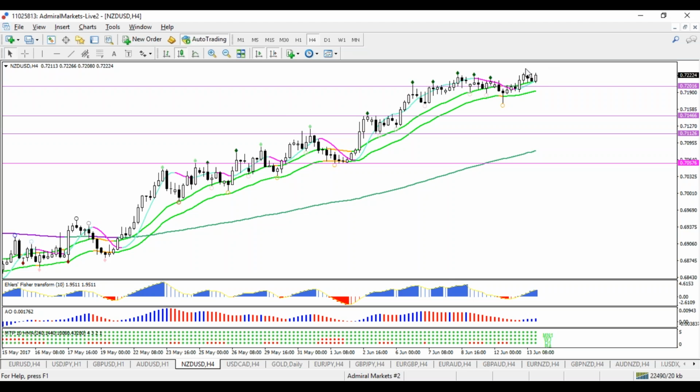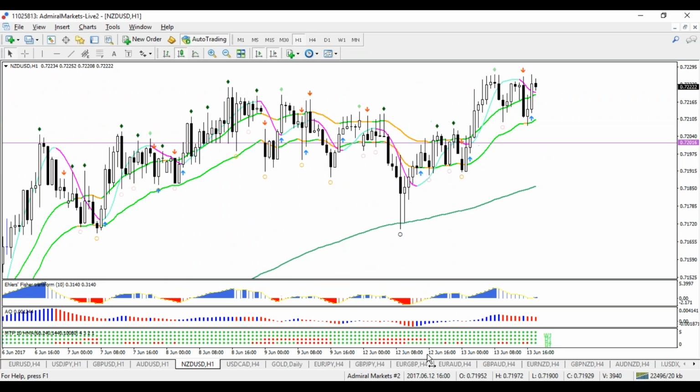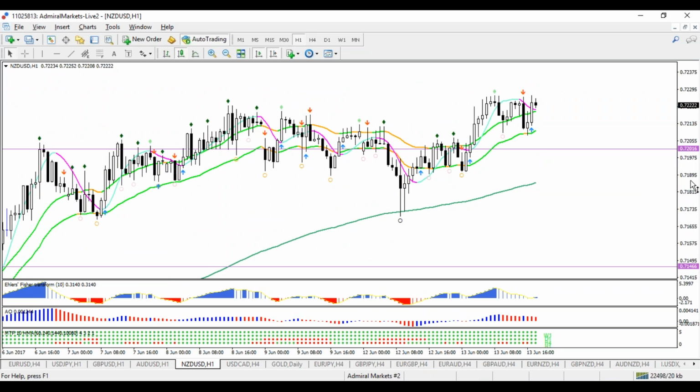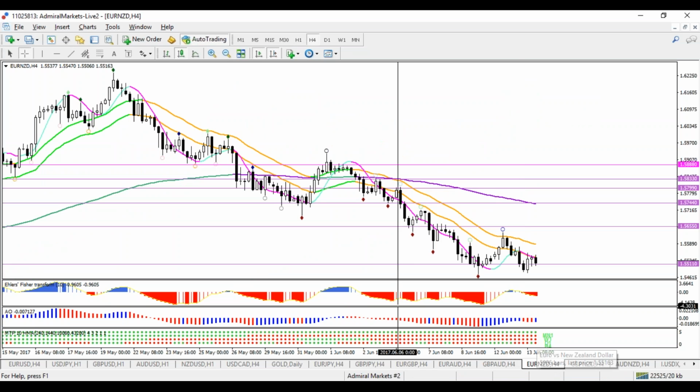It is an uptrend, but it has been going pretty flat for a while. I would probably need to see a new hook back to the 21 EMA, or at least the short-term moving average turn bullish. This is bearish. When the short-term moving average is bearish, that is something to not take the trade. So I need this to at least turn up again. But I think that in any case, the Euro New Zealand or Pound New Zealand could be maybe more interesting. So let's take a look at that.